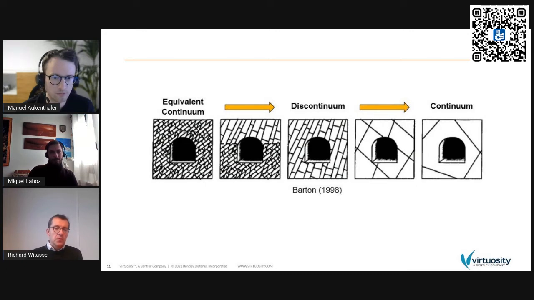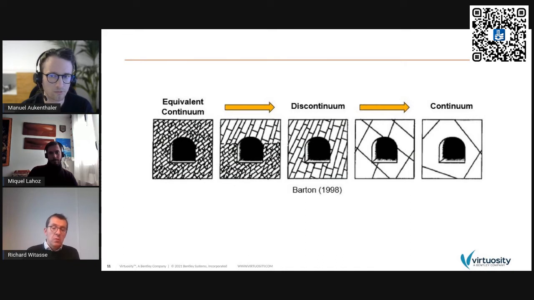So first, just for the audience here today, there exist rules of thumb to evaluate which of the three situations here is the most relevant for your practical application. Those rules of thumb usually consider the block size on one hand, the level of in situ stresses on the other end, and finally the size of the opening in the rock mass. Based on the three aspects, it helps the user to decide whether he should be using an equivalent continuum, a discontinuum, or a continuum approach.